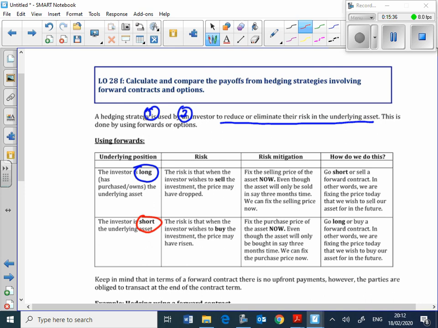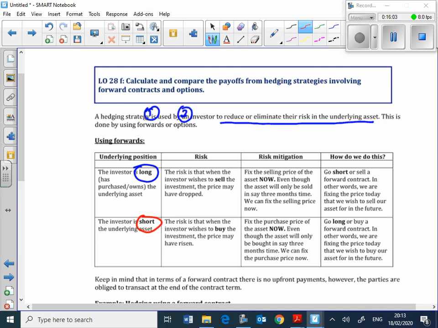Remember, on a short transaction, what do you have to always do? You borrow, exactly right. So you borrow the stock, you go short, you sell it, and then what do you do? In 3 months' time, at the end of the time period, you've got to buy it back, don't you? What are you hoping? That the price has gone down. So when you buy it back, it's much cheaper, isn't it? If prices go up and you are short, we see that whole concept called short squeeze. Am I right? Good. Okay.